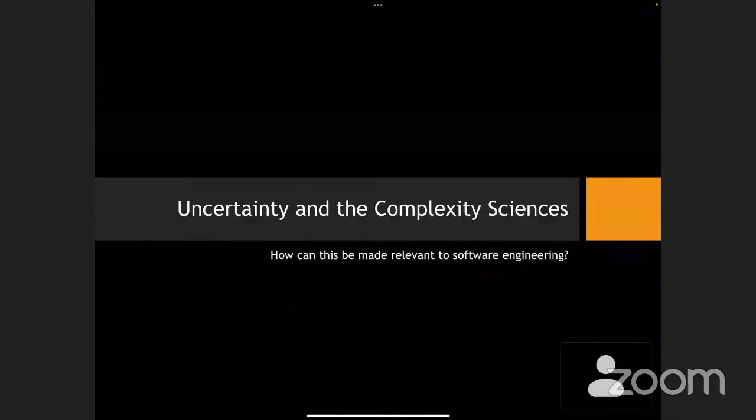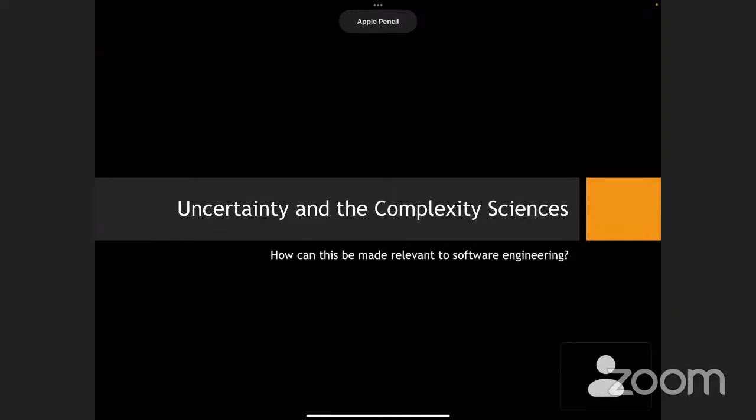And so it turns out there's been a considerable bit of work done on figuring out how we solve this problem with X, what is this X? Essentially what we're describing is a problem of uncertainty. There's an entire field of study dedicated to uncertainty, and we call that field the complexity sciences. The complexity sciences are quite difficult for software engineers because we don't know where to start. It's an absolutely huge field. There's an awful lot of stuff going on in there. Almost all of it is incredibly interesting, and almost all of it is entirely useless to software engineering.